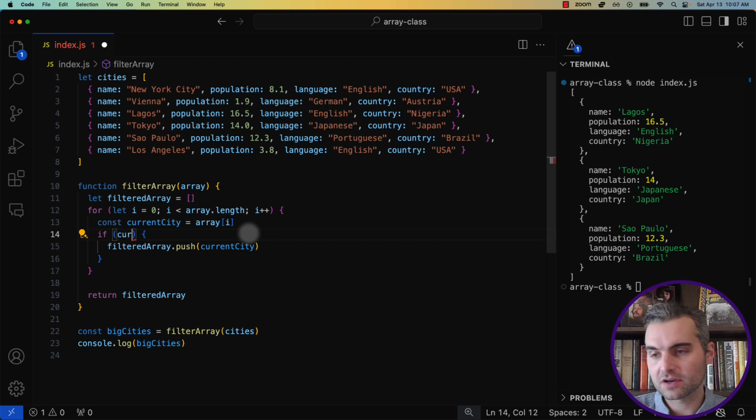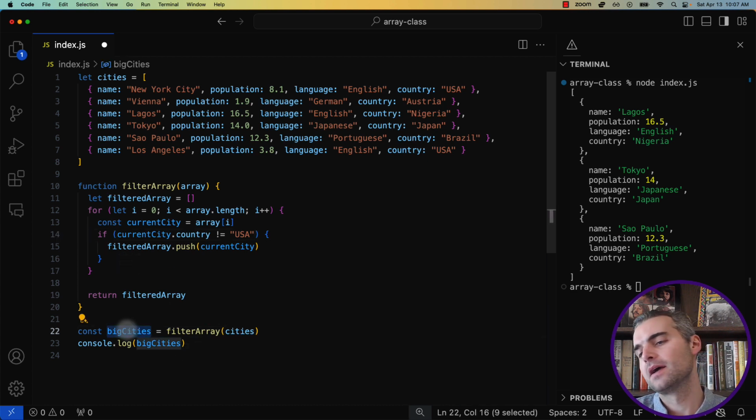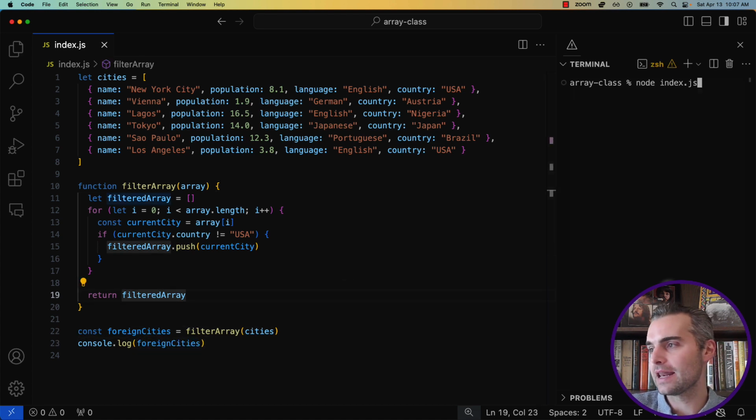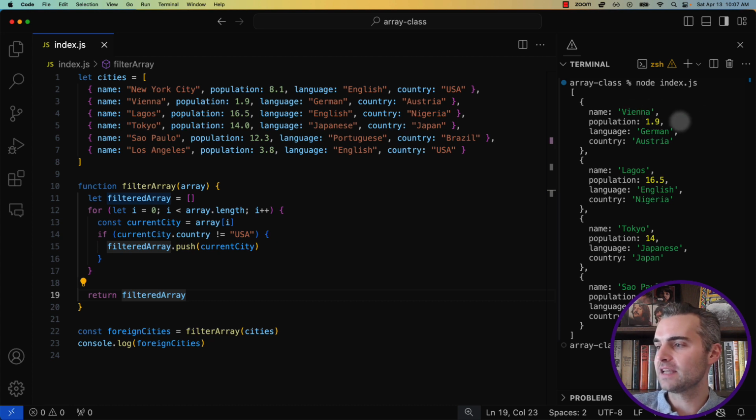So let's say if currentCity.country !== 'USA', then we'll push it onto the filteredArray, and here we'll call this, I'm going to be US centric here and say foreignCities. I know they're not foreign cities if you live there, but they are to me. So foreignCities, okay. And let's go ahead and see what that is. We have Vienna, Lagos, Tokyo, Sao Paulo, and not New York City and not Los Angeles.